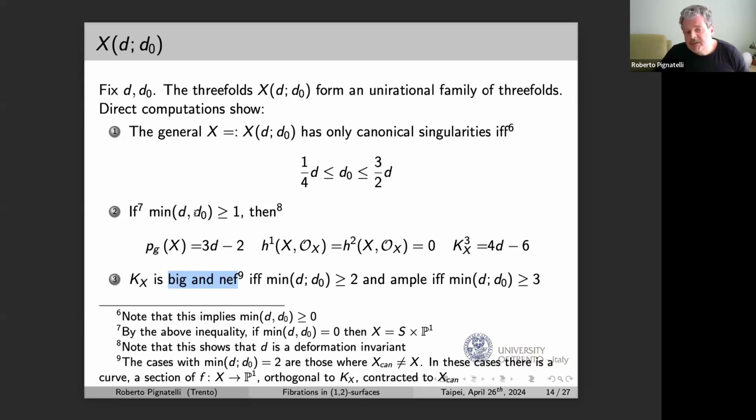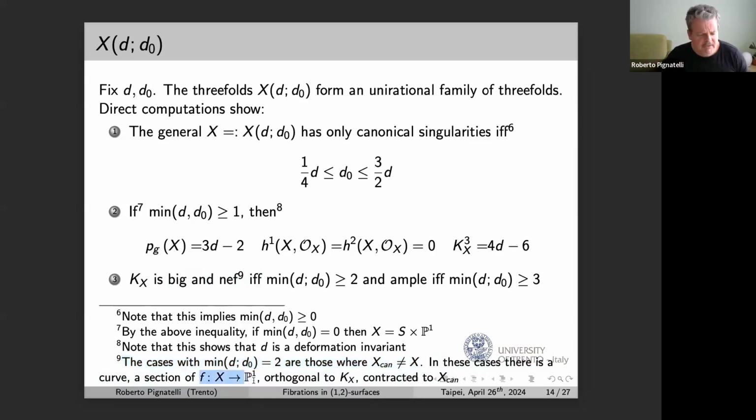And if it's 1, it's also not big enough. And so, in fact, this little difference here is exactly the one that generates this not being a morphism of the fibration. Because if this is big enough, I have to get a canonical model, I have to contract something, which is a section. And in fact, the cases where the minimum is 2 are exactly those where I needed in the theorem a little modification for PG among 11 and 22.